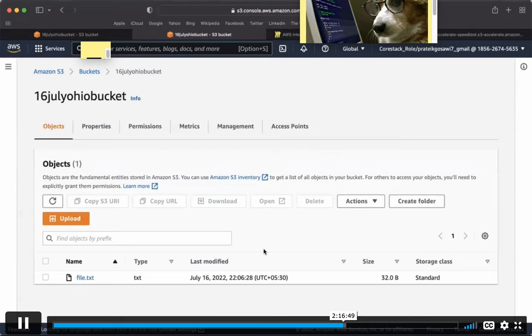When you download this data again, AWS will decrypt the data automatically. You don't need to worry about how to decrypt the data. AWS will do it for you. In case of client-side encryption, you will have to decrypt the data because you are the one who encrypted the data, so AWS doesn't know how to decrypt that data. Decrypting the data will be your responsibility in client-side. In server-side, even that is handled by AWS.